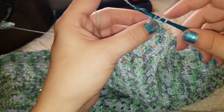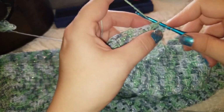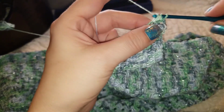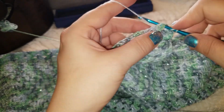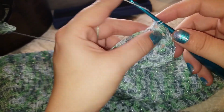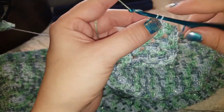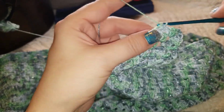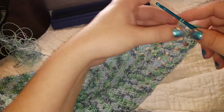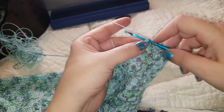Or if I'm reading something, yes, I want to crochet and read at the same time. I have a lot of books on my Kindle that I'd really like to get through, but I don't like just laying around reading so much. I like to do something with my hands. So if I can read and crochet at the same time, I could probably do it with knitting, but I do have to press the screen occasionally, so it's kind of a pain. But I think I could figure it out. These are my lofty goals of being able to read and crochet. It's like walking and chewing gum. Good goals. Definitely want to do both.